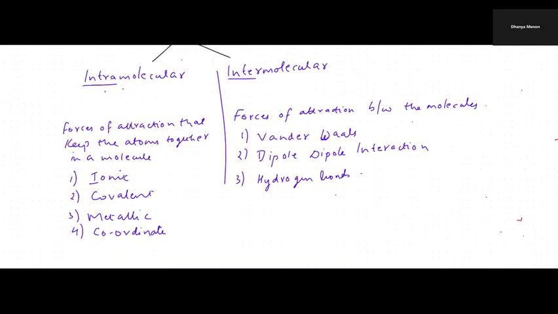These are examples of intermolecular bonding, that is forces of attraction between the molecules that keep the molecules together. Okay, these are not very strong bonds as compared to the intramolecular chemical bonding. So chemical bonding is nothing but forces of attraction that keep the atoms together, or keep the molecules together in case of intermolecular chemical bonding. Okay, so we have to learn about ionic bonding, covalent bonding, hydrogen bonding. And the other bonds we will be learning in some detail as well.